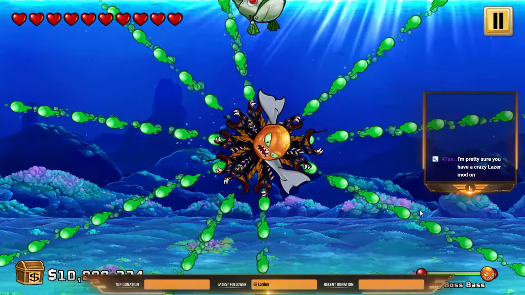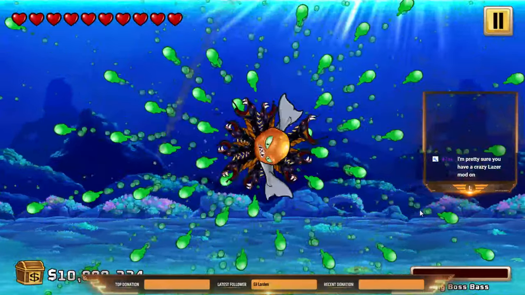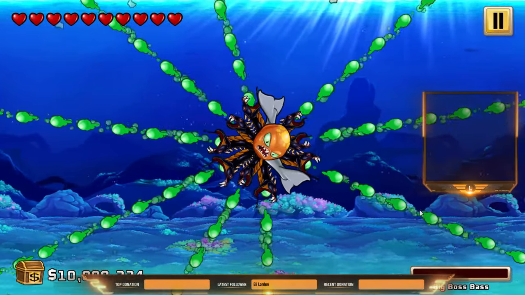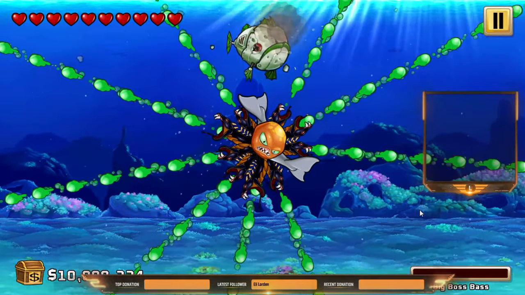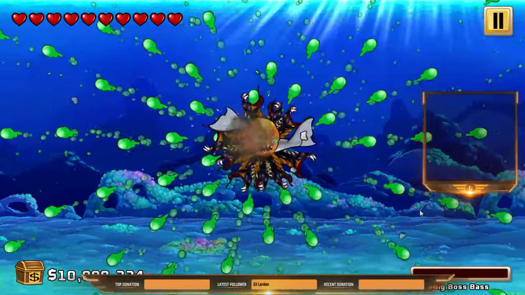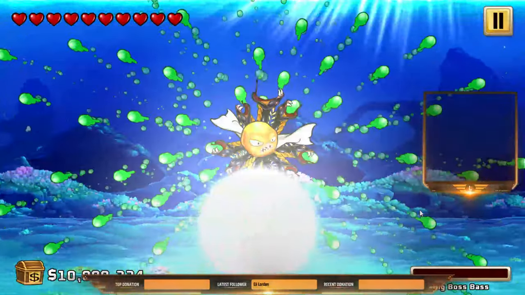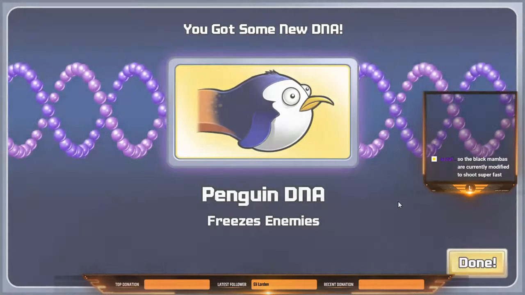I love how pretty the laser beams are. Look, he just dodged it completely. Ready? Whoa. Instant kill. Yeah, this guy's crazy, guys. Look at that, he's already done. And he's done. That's the first level. Let me unlock some DNA, some penguin DNA.